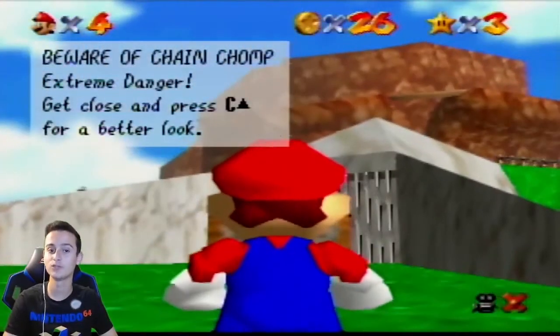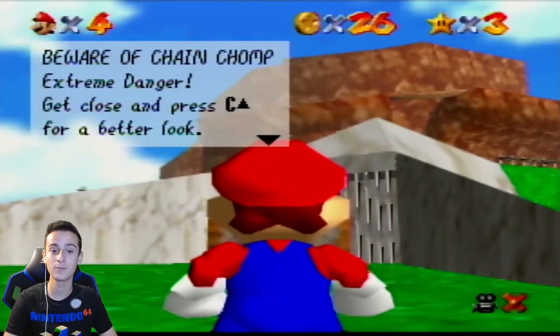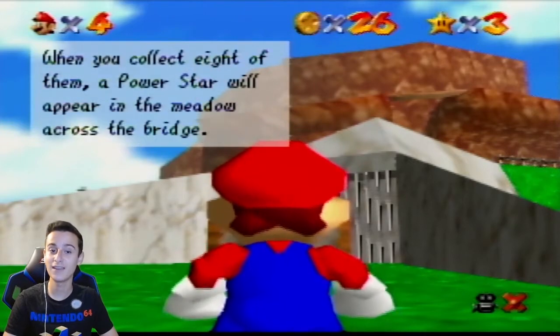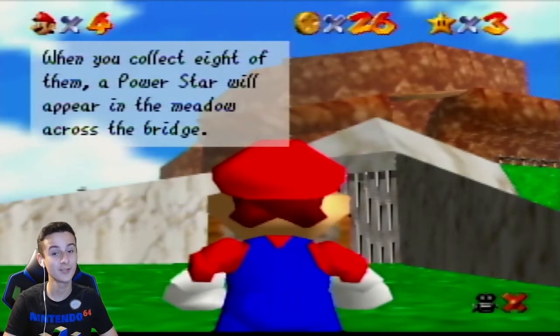Beware of chain chomp, extreme danger. Get close and press the up C button for a better look. Scary, huh? See the red coin on top of the stake? When you collect 8 of them, a power star will appear in the meadow across the bridge.